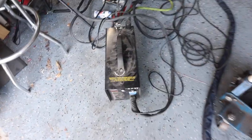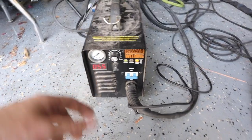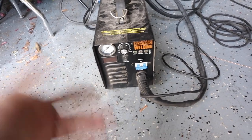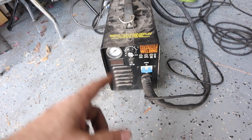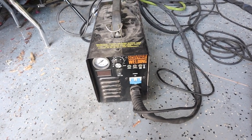I'll tell you what, this little Harbor Freight plasma cutter has done me so well. I cannot complain. 300 bucks, bought it off a dude. It's probably stolen, but it was brand new in the box. And this thing does actually really well. I love this little thing.